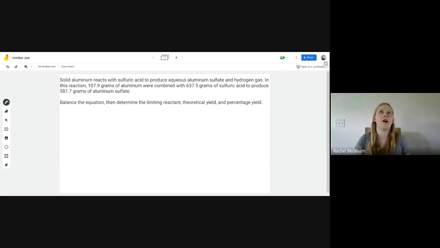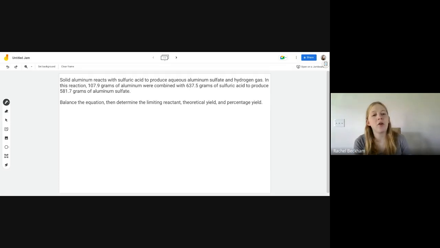But this problem, and limiting reactant in general, is multi-step. So you're going to have to follow along with me as best as you can and then ask questions afterward in my classroom. It's okay to have questions. It's okay to be overwhelmed. Wrestling is a good thing sometimes. And so I want you to try to wrestle with this. And even if you understand half of it or 70% of it, that's awesome. And then come back to my classroom and tell me what parts you got stuck on.